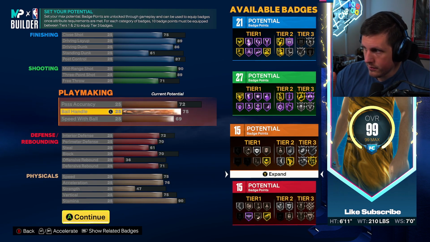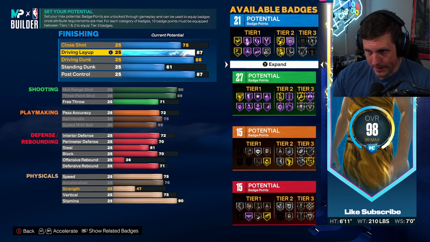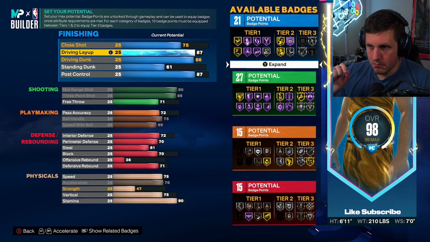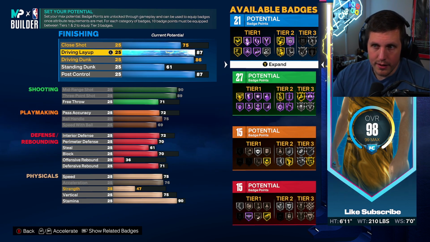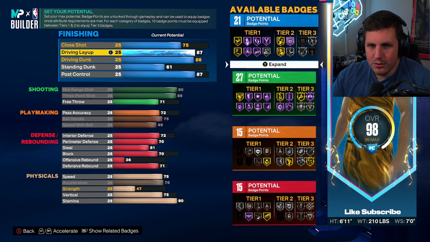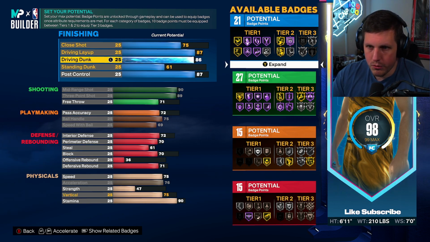It is pretty slow. So what I would suggest maybe doing, we take our driving layup down just a bit. Now you're not going to get gold slithery anymore, but you don't lose a finishing badge. So you can just put that, we had slithery all the way up on gold. Maybe you just do silver slithery and silver acrobat instead of bronze acrobat. It's not that big of a difference. It's 2 attribute points. If you're like me, you're going to be doing meter dunks anyways. You're probably going to be dunking most of the time.